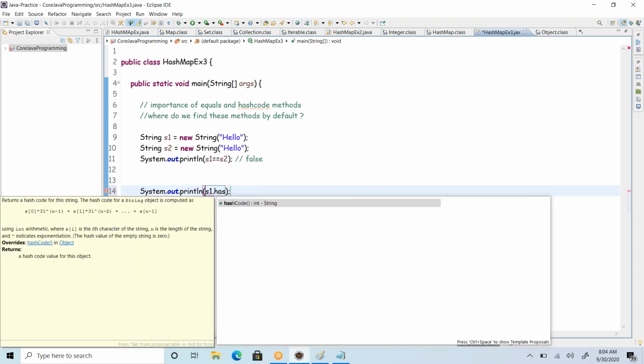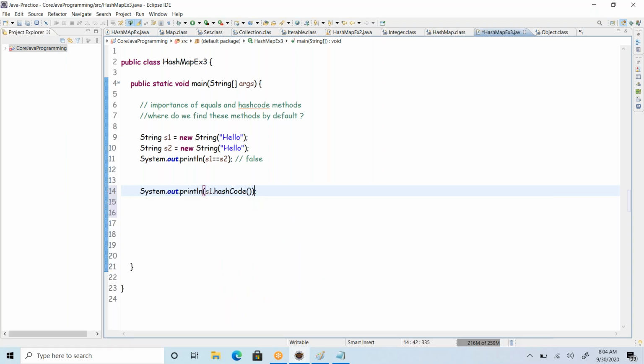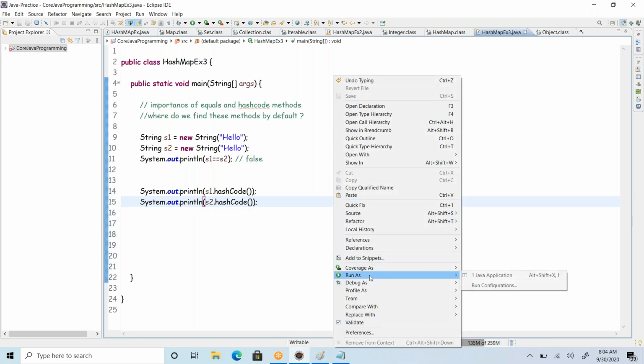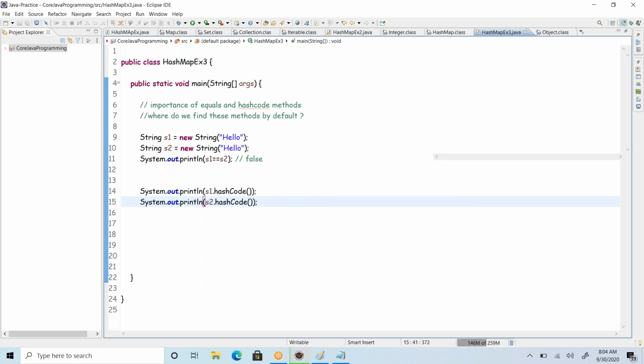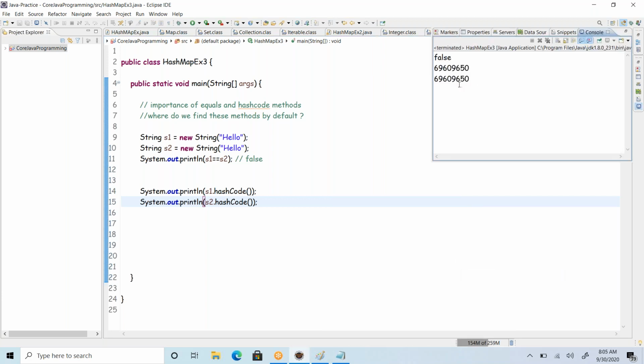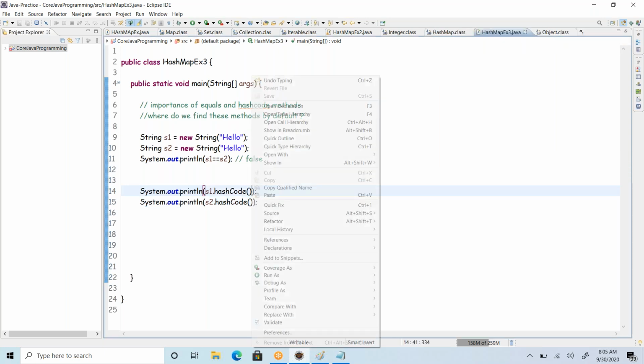And can I call the hashCode method on s1 or not? Of course I can call that, because String extends what? The Object class, and the Object class has what? The hashCode method. So this is the hashCode method. If you look, both return different hash code values. Awesome. Okay, but this looks like the same hash code value, though there is no guarantee of that.